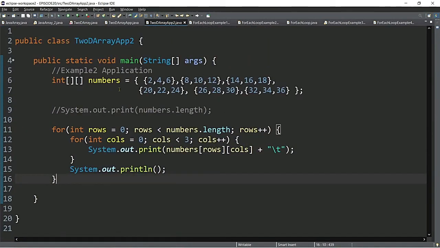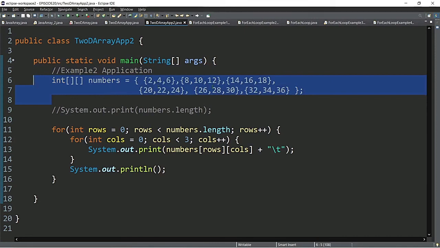So I have here the numbers again, a two-dimensional array having values 2, 4, 6, for example. If we have this type of initializer list, how many rows do we have now? So 1, 2, 3, 4, 5, and 6. We have 6 rows and 3 columns. And then this is the example of a declaration and initialization of our two-dimensional array.